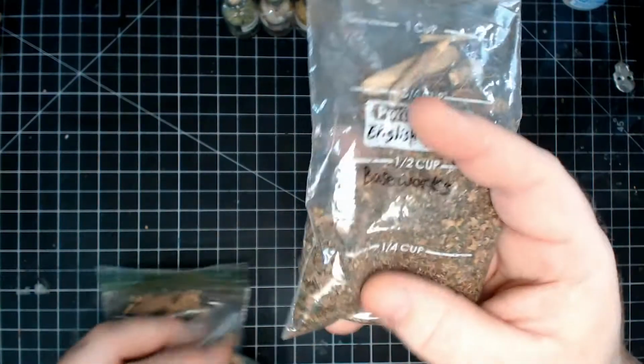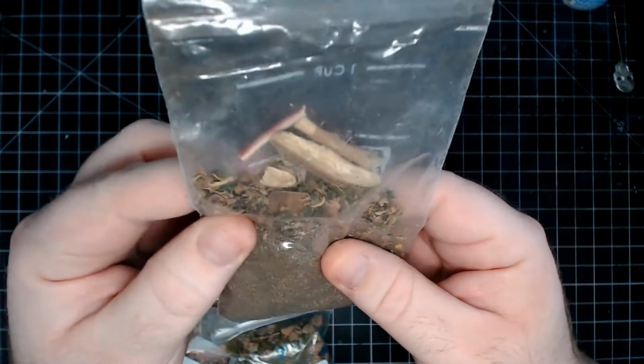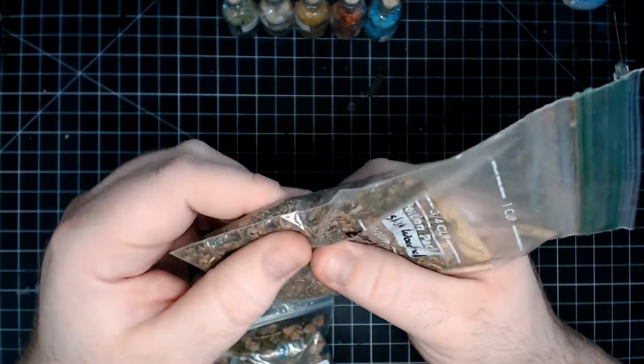So after we get the putty down, and we want to start putting our ground cover down, what do we use? Well, what I like to do is just buy the pre-made mixes from different companies. Unfortunately, the only one I have right now is from Asset Drop, which is their Baseworks line. The one I use the most from them would be the English Woodland. It's got some of the green leaves in there, along with sticks and dirt and soil, and just a general nice overall base to use, kind of agnostic of the setting that the mini is supposed to be in.